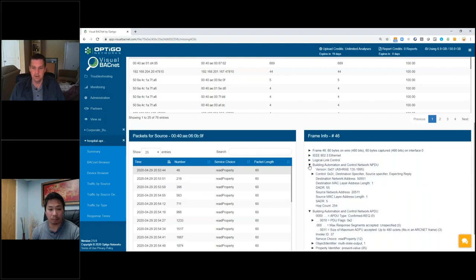And then can we tell? So the source, so it's going between the two networks. It's asking from the source network address, which is where that 51,100 device is sitting, and it's asking for the information from the 50,000 network.